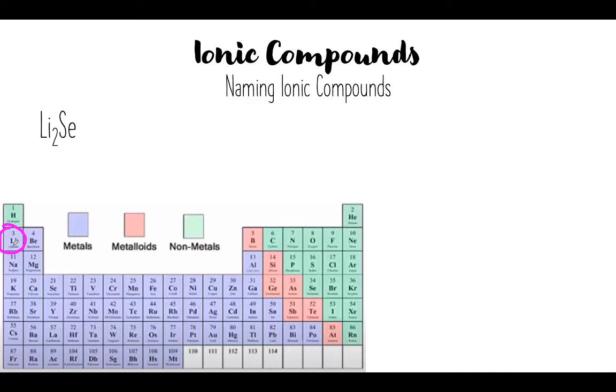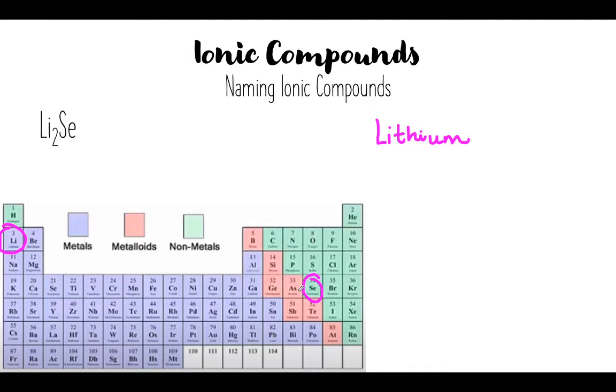But if you pull out the periodic table that I've provided for you, it should be clear enough for you to see all of the names and the chemical symbols. So Li is lithium, so I'm going to write lithium out. So the metal name you have to write in full as you see on the periodic table. The next element that I see here is selenium, and selenium is right here on the periodic table.